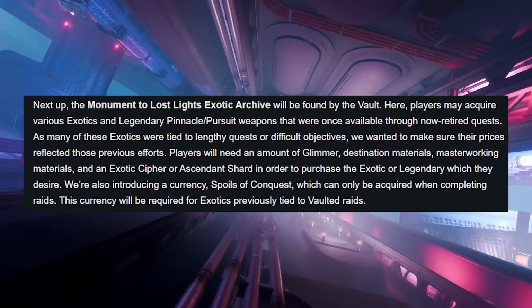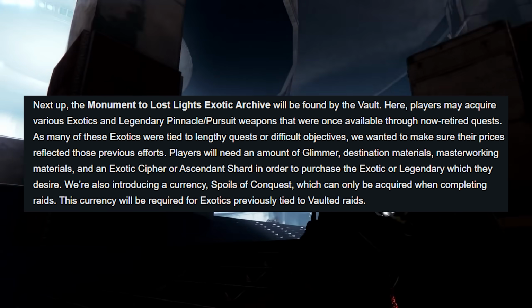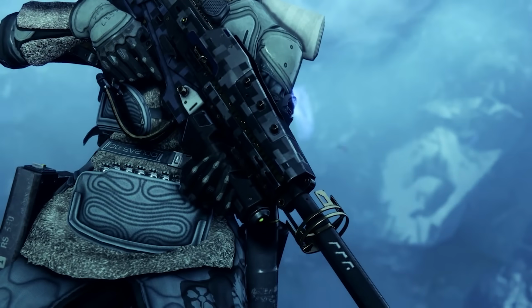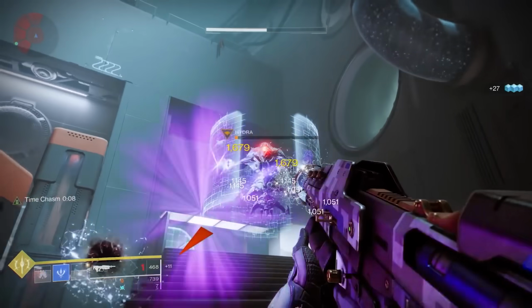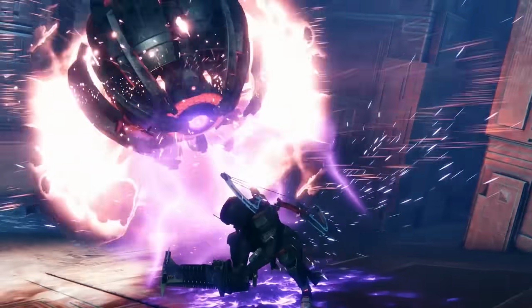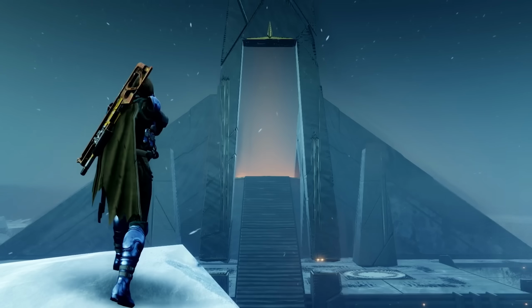There's going to be a new kiosk called the Monument to Lost Lights Exotic Archive, where folks can actually exchange Glimmer, destination materials, masterwork materials, and an exotic cipher or ascended shard in order to purchase exotic or legendary loot that they recently missed. This includes things like old raid exotics, old quests, most notably the exotic quests that are going away due to the vaulting of those planets.